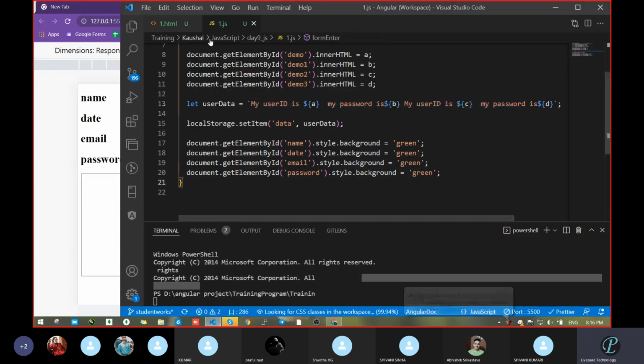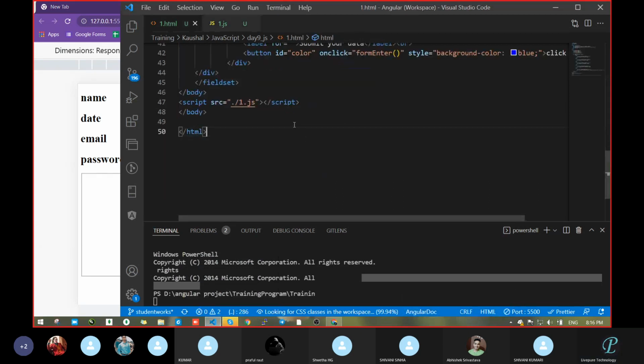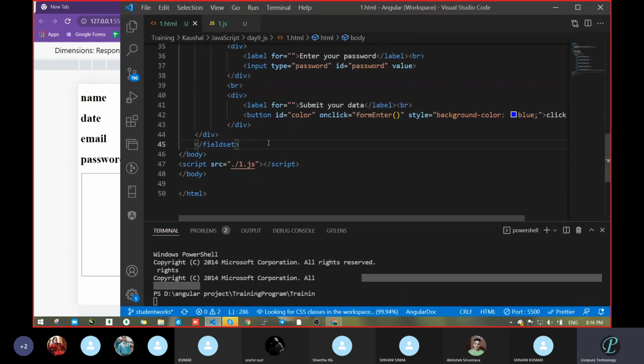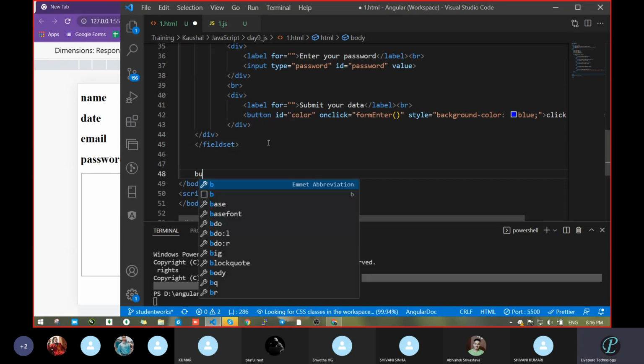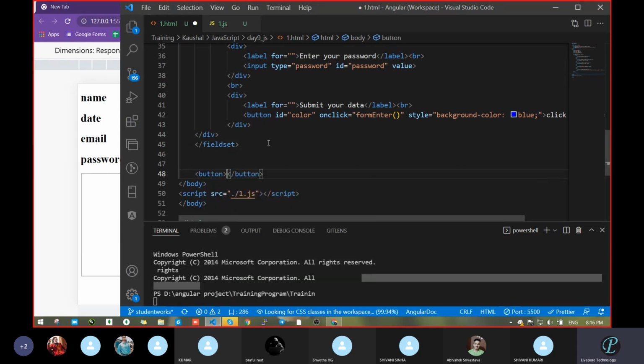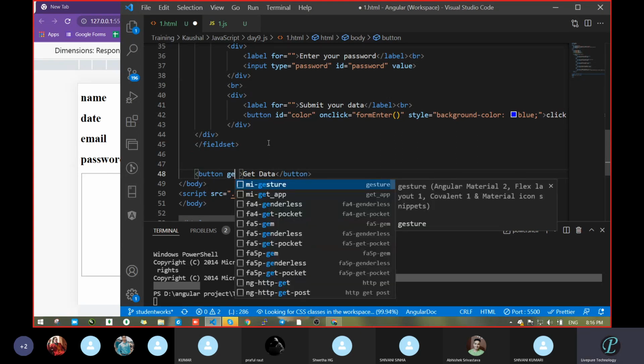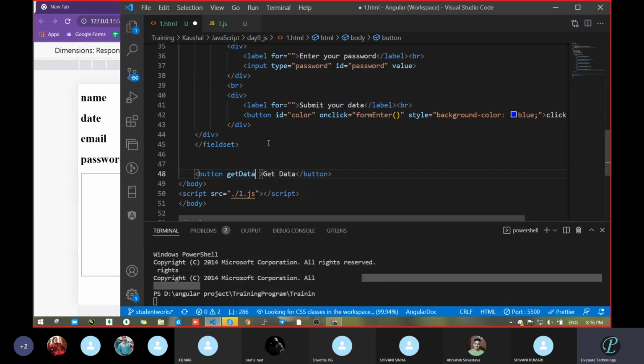For getting the data, first just add one button. Got it? Add one button and get data. Fine. And write one function here, just like get. I am writing the direct function call, then I will write the opposite.